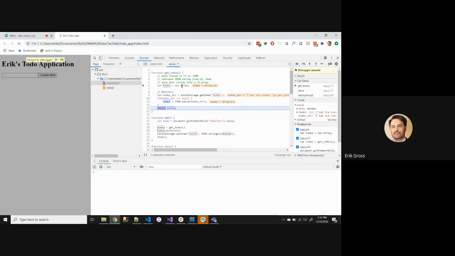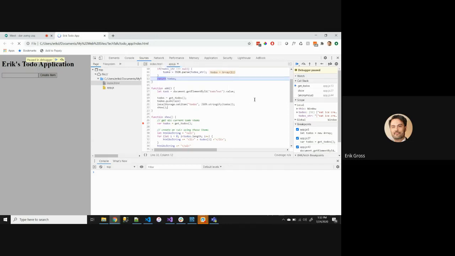It's no longer empty. It's got 11 items in it. And now this piece of code, this get-to-dos function, is going to return that array. Now, who's it going to return it to? Well, you could either try to remember that it was, I think, the show function that called it, or you can go over on the side here, and it has what's called a call stack. This is a stack of all the different function calls that have happened in order. And it starts with the oldest at the bottom and moves up to the most recent at the top.